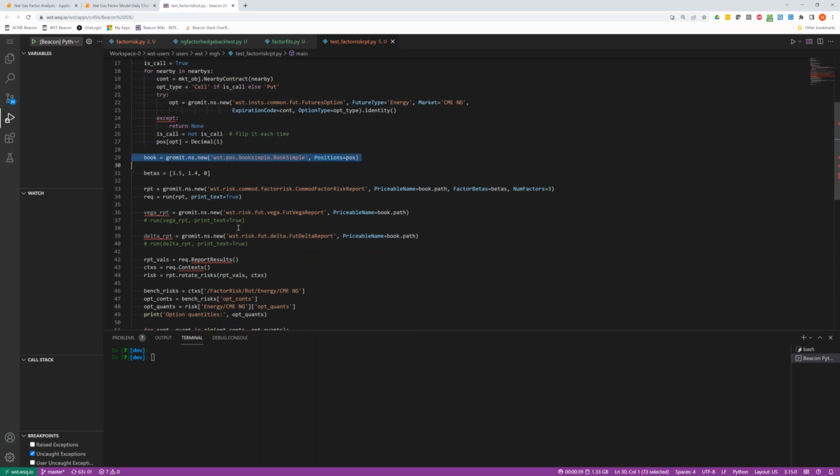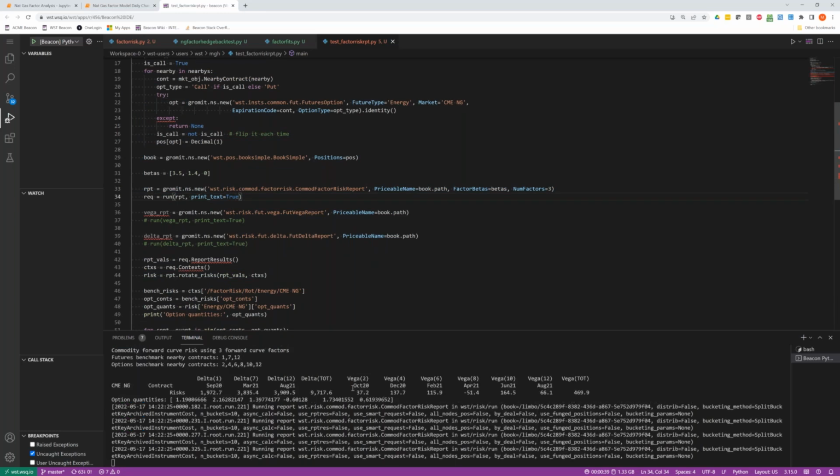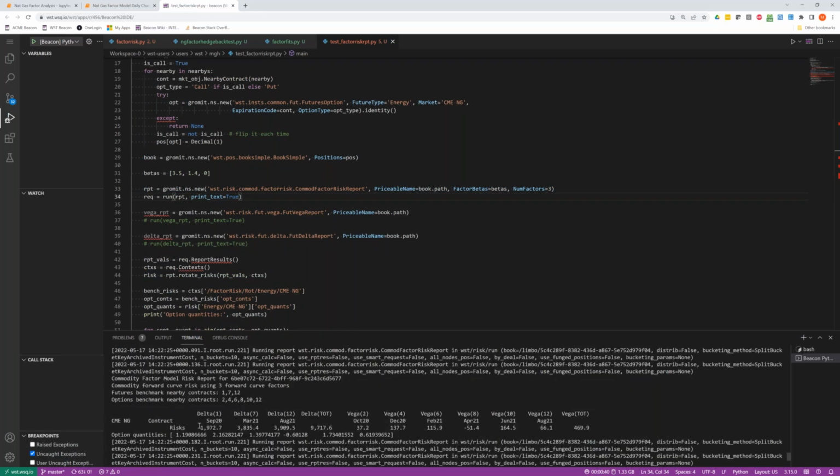Here I stick it into a portfolio, and then I can run my risk report on it. So if I run this, the first risk report shows me my 3 deltas, and then it shows me the sum of those deltas. So it's reduced my risk from 24 different deltas down to 3, and then it shows me my gamma risk in terms of 6 different options.